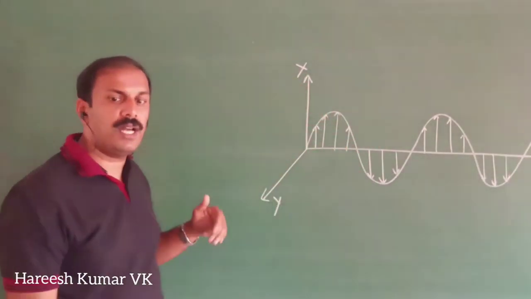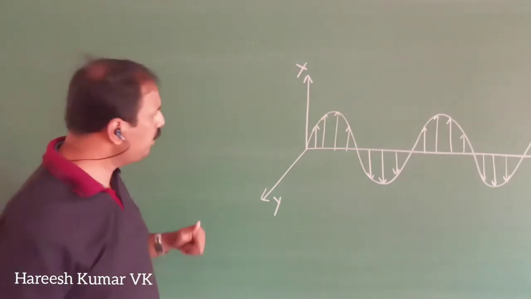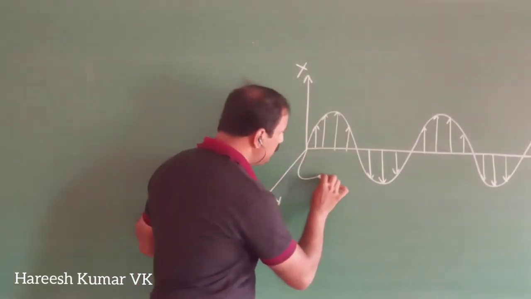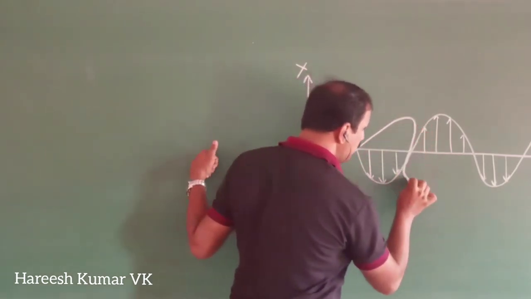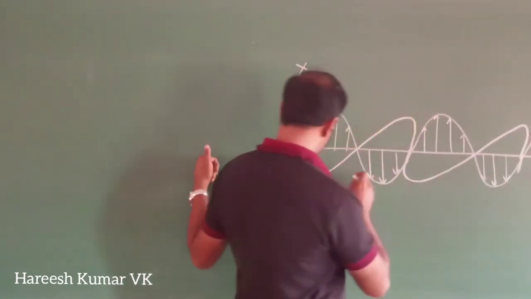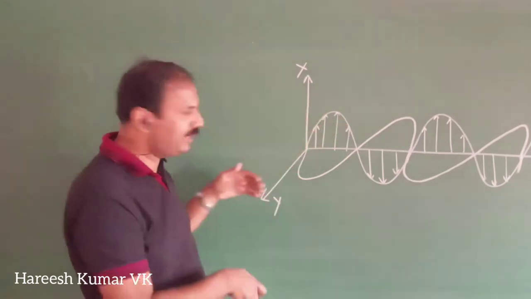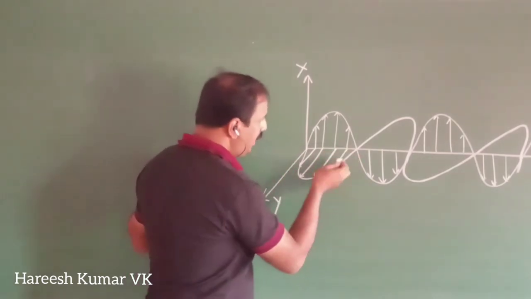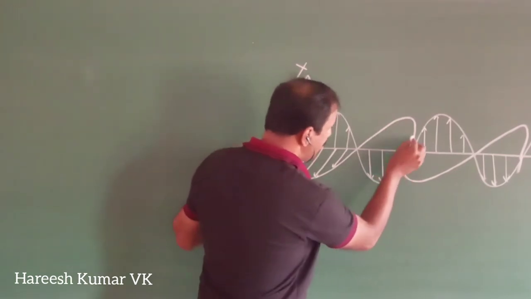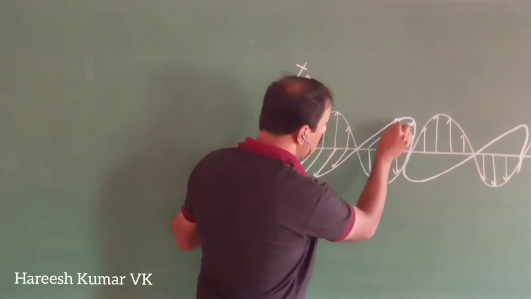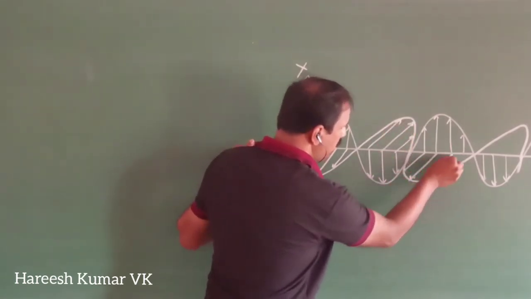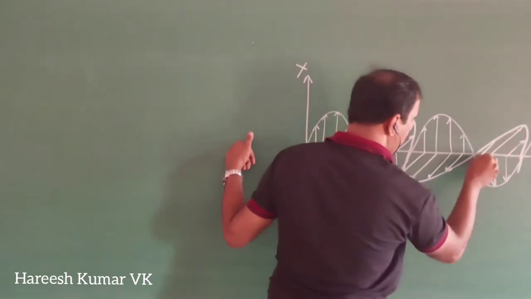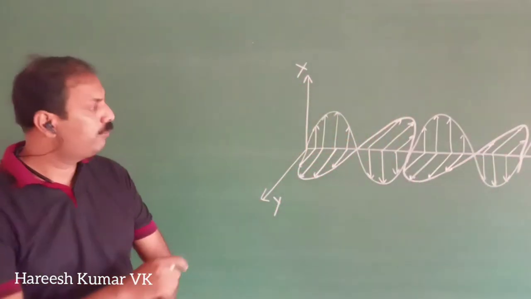Now, as I said, the magnetic field will be perpendicular to this one. Perpendicular means it should be parallel to the y-axis. If I draw it like this, it should have a three-dimensional look. I think you understood how it is. So if this is like this and this is like this, to get that three-dimensional look I can draw it like this, parallel to the y-axis. Here it is to that side, so it will be like this. I think you are getting a three-dimensional look for this one. So this is the way of drawing the electromagnetic wave.